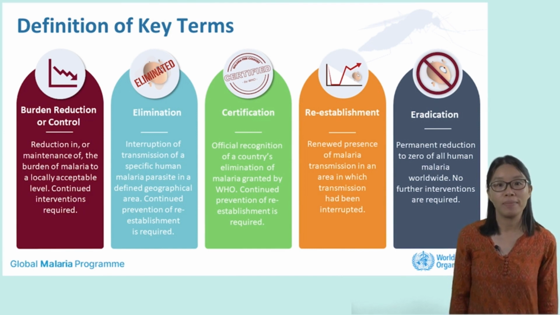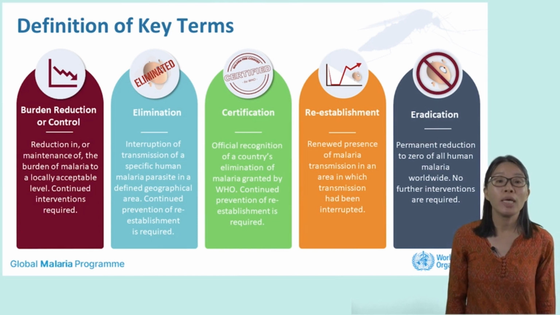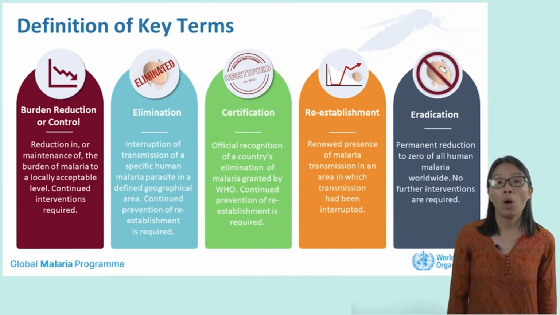An older elimination manual included the category of pre-elimination. We no longer talk about pre-elimination because the GTS urges countries to accelerate towards elimination. For many countries to get to elimination, however, they must first control the disease, reducing it to a level that is low enough for intensive and highly targeted interventions to be implemented to eliminate the disease.